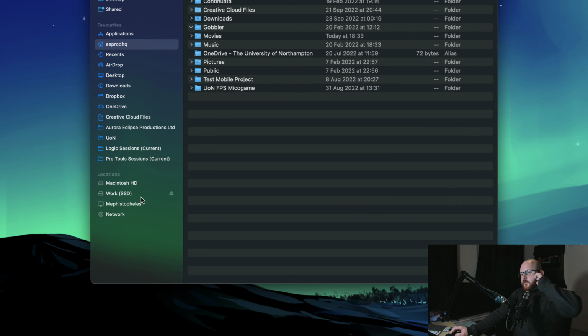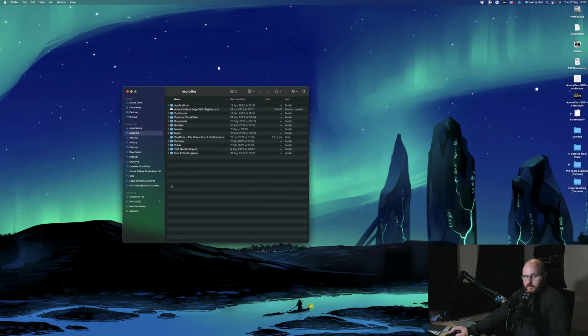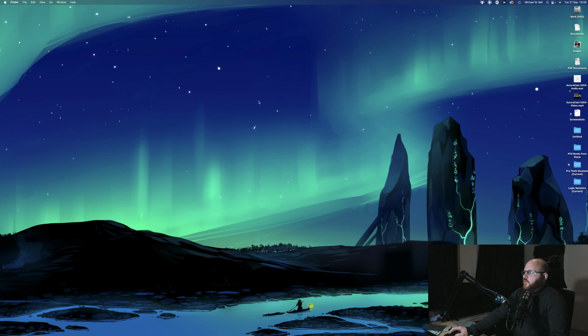Normally when I'm working, I've got 7 or 8 drives connected for different sample libraries. So this looks a little bit more kind of full on, so to speak. But I've just got my work drive in now because that's the only thing I'm working on. Yeah, it's very customizable, the Mac. You know, if I take that stacks off there, see my desktop now just looks like a mess. It's got stuff all over the place. That's because I've been very unorganized lately. That's because stacks is off.